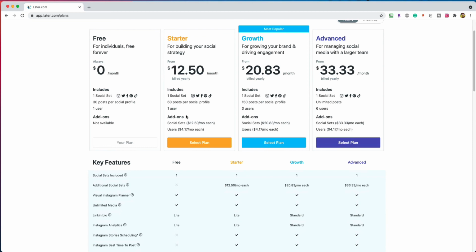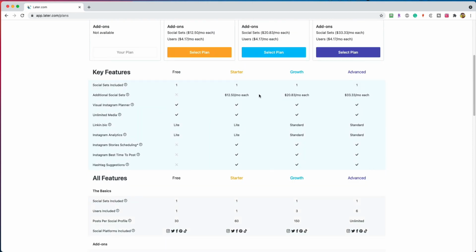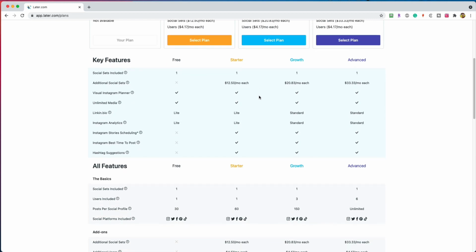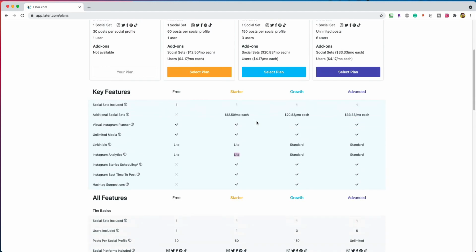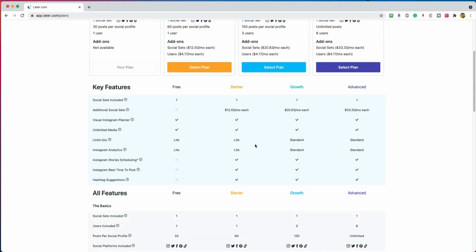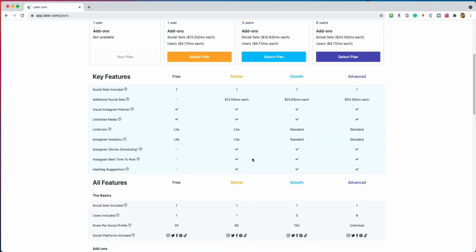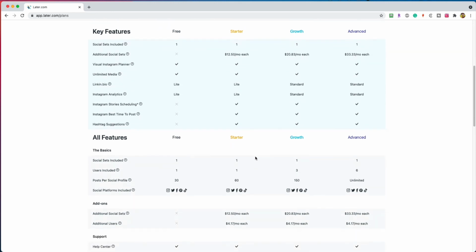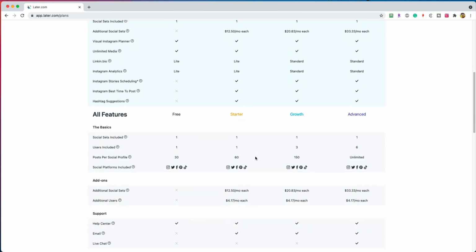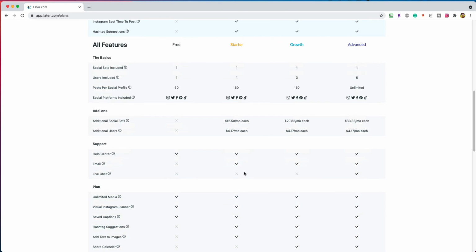So the starter plan has the Instagram Lite analytics, and those are the analytics we saw in this original version. So you're not going to get a lot more in terms of data insights if you have the starter plan, whereas the growth plan, which is $250, is going to give you more analytics, but that's a big jump. And again, you can do story scheduling, best time to post, hashtag suggestions. You can add one user. You can do monthly posts. The paid level starts getting you a level of support like email. You can't get live chat until you get to the Uber level.